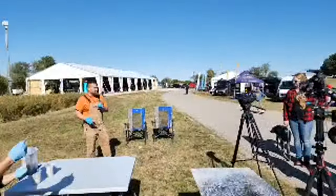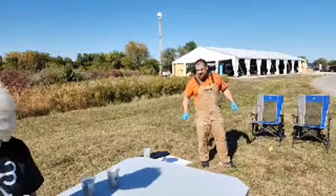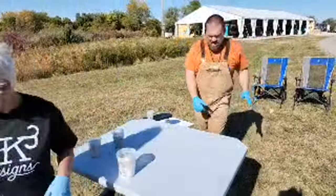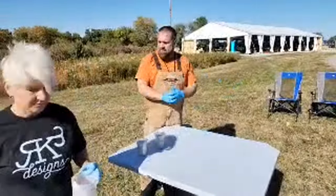This was a piece of resin that the customer didn't like the way it looked. I sanded that open with 200 grit and then applied two coats of our epoxy undercoat. There is Rhonda with RK3 Designs — if you want to learn how to do this in real life with hands-on training, check her out in Texas.